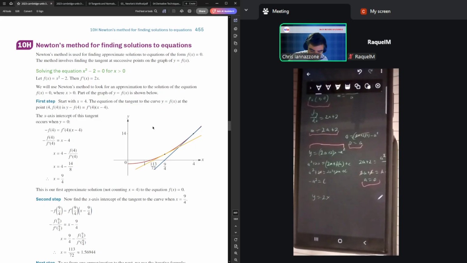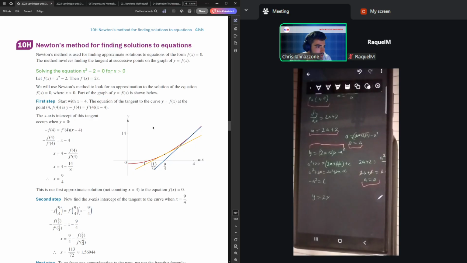So to give you a bit of background, not all equations can be solved analytically using just raw algebra and getting a nice, easy, closed form solution. Sometimes it's really, really challenging to find answers. Like cubics will typically do this. Not all cubics can be factorized, and even surds can still be complicated to find, like the square root of 3. Sometimes you'll just have to make do with the decimal approximations of them. Newton's method is one such approach to help with these equations that can't be solved with algebra.